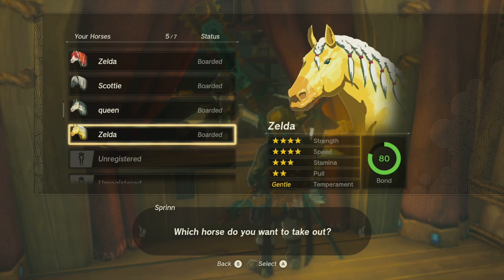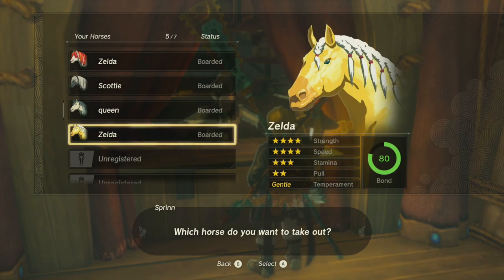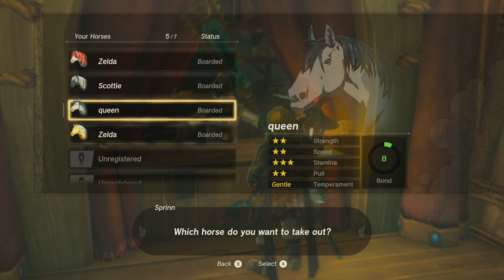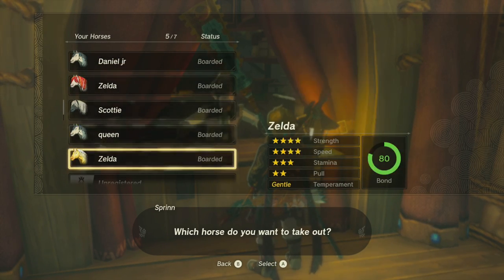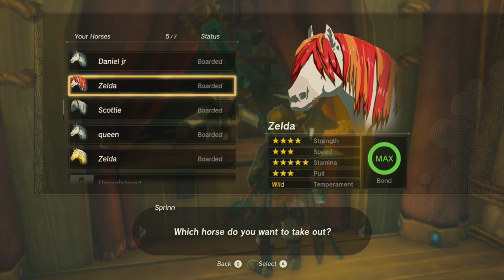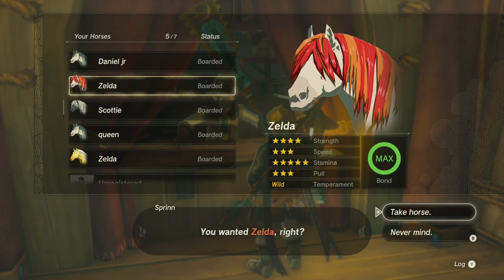Whoa, horses from Breath of the Wild are in here. Zelda and Zelda. Strength. Man, this thing has max bond. Okay, this one has good strength, good stamina. I'm gonna go with this one. Take out Zelda. I guess I have another Zelda horse.